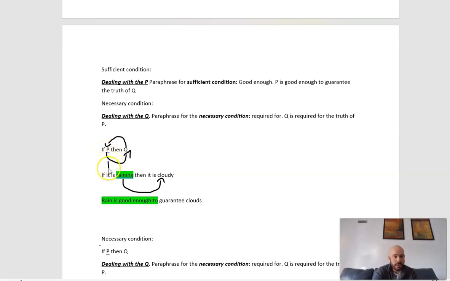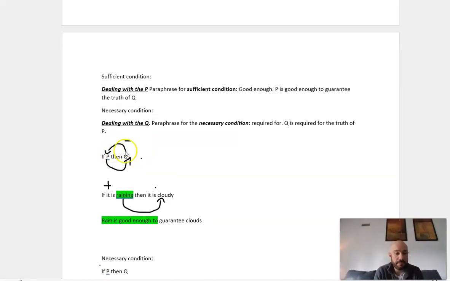You can think of the sufficient condition's relationship to the necessary condition as a guarantee of the positive. And the Q's requirement on the P can be seen as a regulating factor. So the Q here is a requirement for the P. And because it functions as a regulating factor, if P exists, then there has to be the Q, because the Q regulates the existence of the P to an extent.